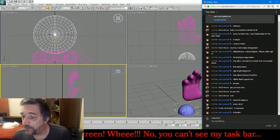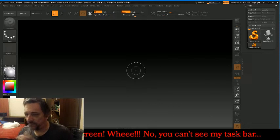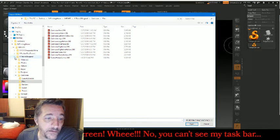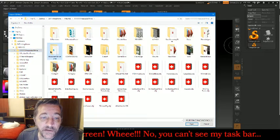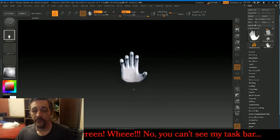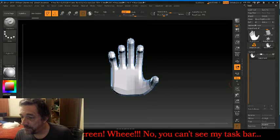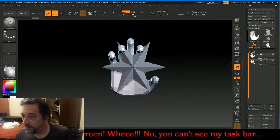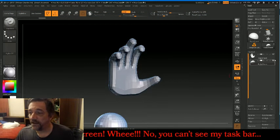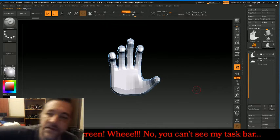And hello, Emilio! We are making Bigby's hand right now. And if I can do it quick enough, we'll be doing other spells as well. I'll go ahead and import. Not in the Titans of Legend. Broadcast miniatures. Spells. Bigby's hand. Subtool. Append. Polymesh. Import. Bigby stand. Now, we're not going to do the stand until after we've gotten the hand done to a relatively decent tier.